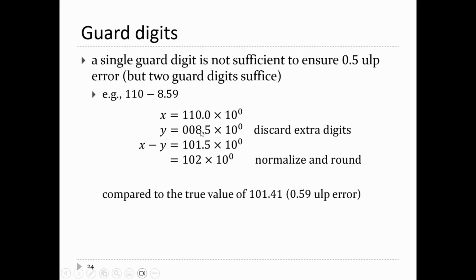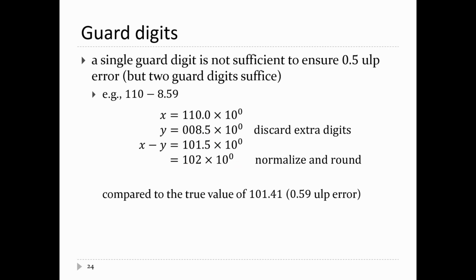So that becomes 8.5, now there's a 9. So with that second extra digit, we're not allowed to use it. So we're going to throw it away. Instead of 8.59, it's 8.5. We can't keep the 9, we've already got the extra digit, that's why we're not rounding. To round, you'd need a second extra digit. We don't have it, so we only have 8.5.